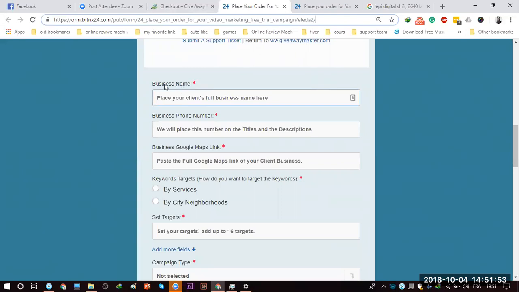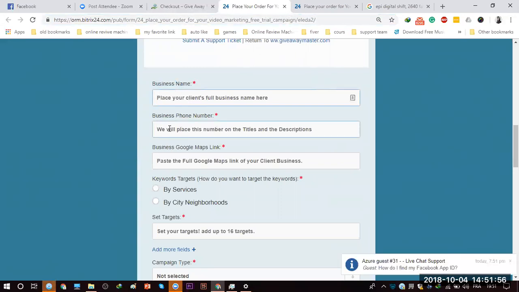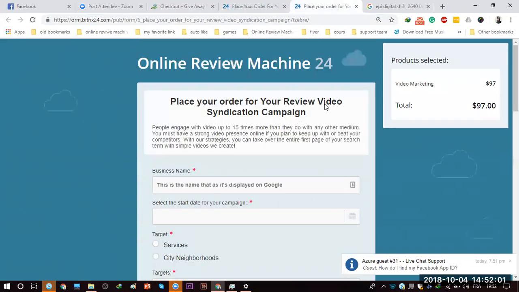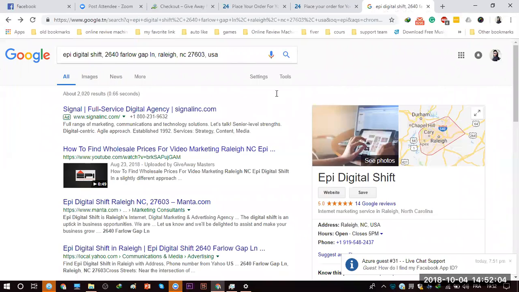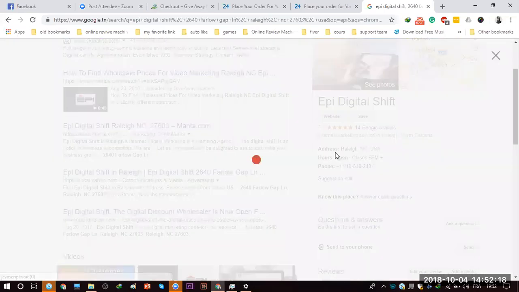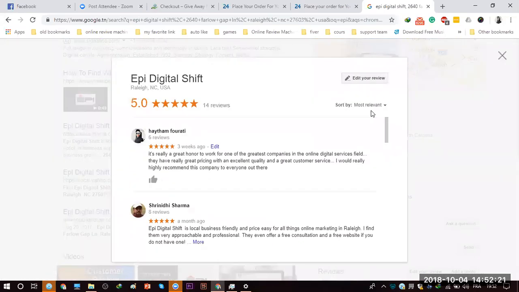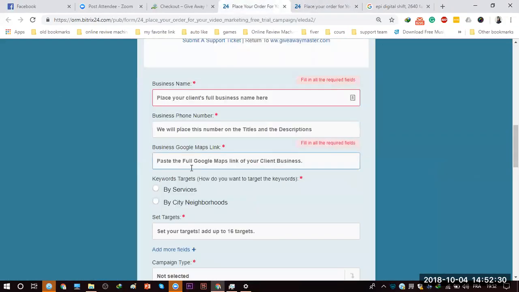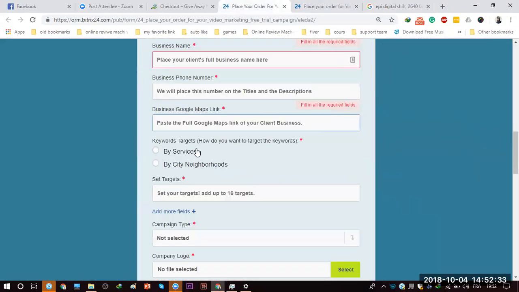Here, place the business name, business phone number, and business Google My Business. It should look like that. You don't need a Google search result because it doesn't help. We need this graph card here where the reviews are on it. Okay, how can I read this? It's annoying. Yeah, the reviews are essential, by the way, to order this service.